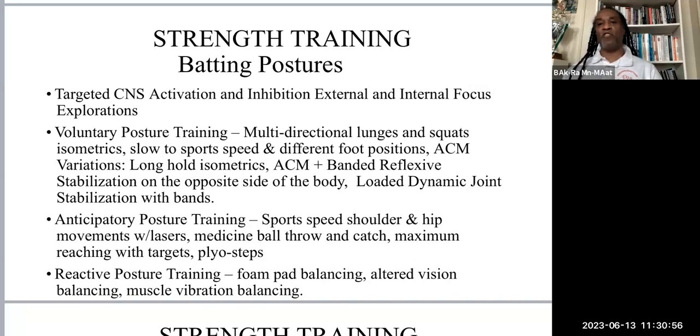And muscle vibration training. That's something that we use, where we would use a massager or something of the sort on the lower legs while the person's eyes are closed. And so they'll have to make up for the loss of balance at their lower legs to other parts of their body.